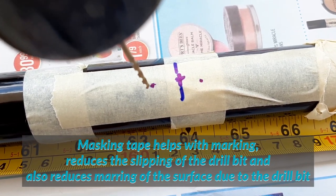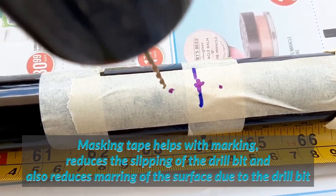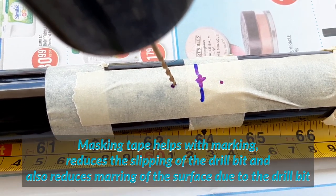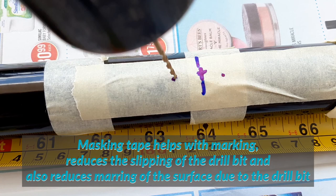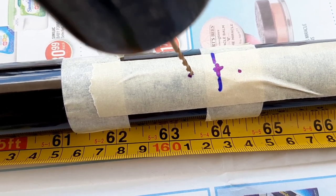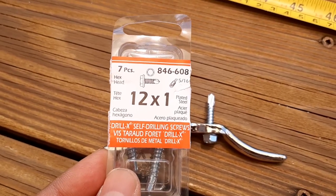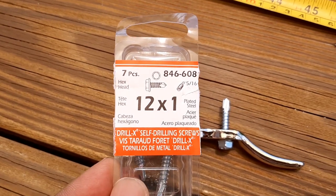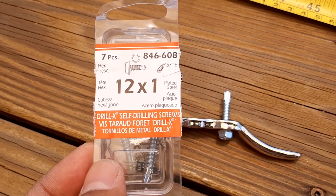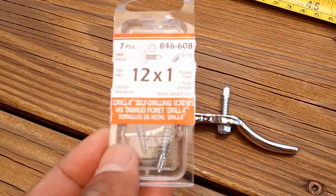Okay, this time I decided to put a flyer below so that I can collect all the filings, because it was messing up all over the place. I'm going to try and collect the filings, because it is a messy thing to vacuum from the surface of the deck. So hopefully. Well, I found these self-drilling screws, and I'm hoping that this would work for the rope cleat, and I'm going to try it out.